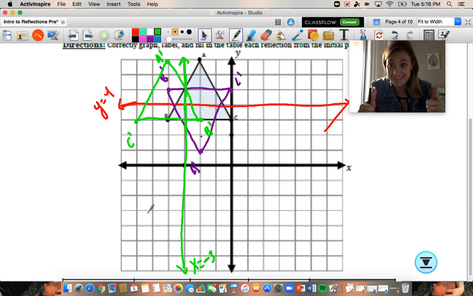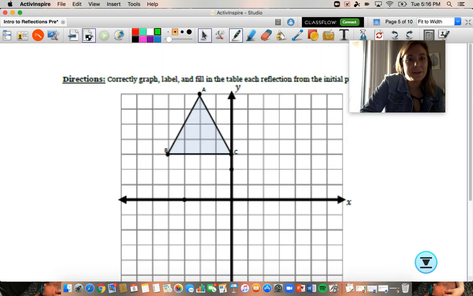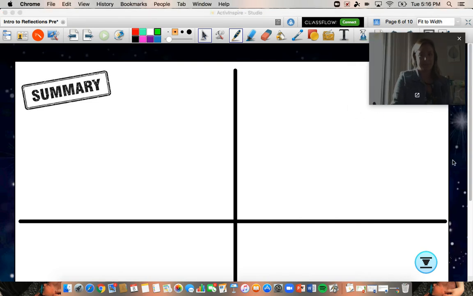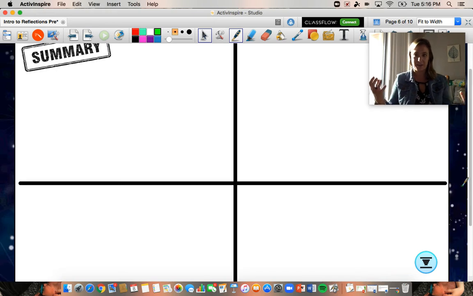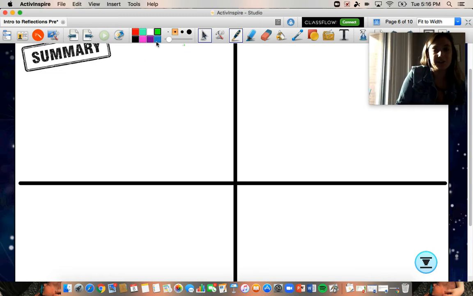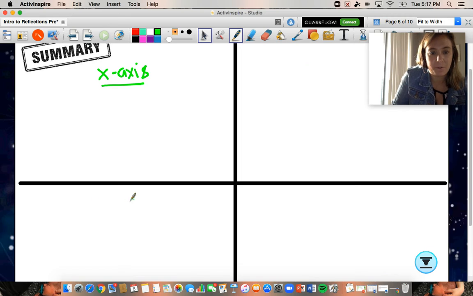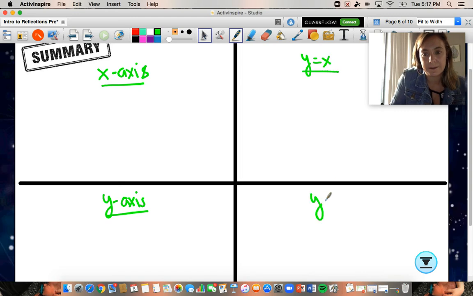Cool? Amazing. So, I did a lot of this. I want to summarize it. I thought I would lay it out like this because this is a great place for you guys to summarize it. If I were you, I would take a piece of paper, fold it into 4, or create 4 spaces, and summarize what you're doing. So this is going to be the coordinate notations for reflections. I'm going to have the x-axis, the y-axis in no particular order, the line y equals x, and the line y equals -x.